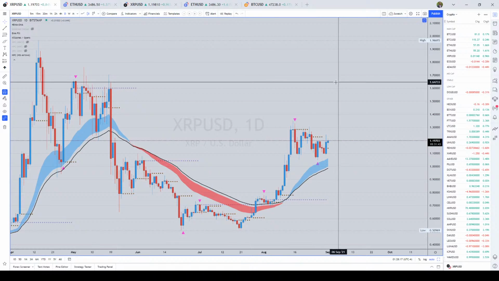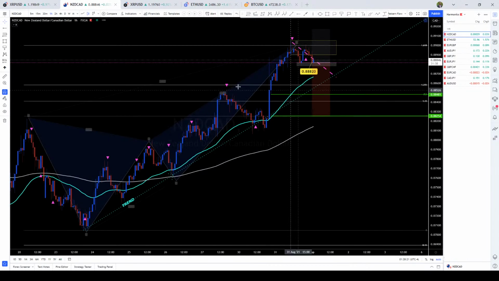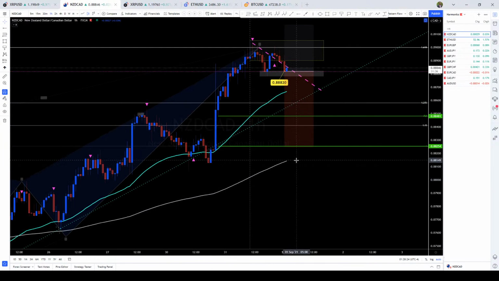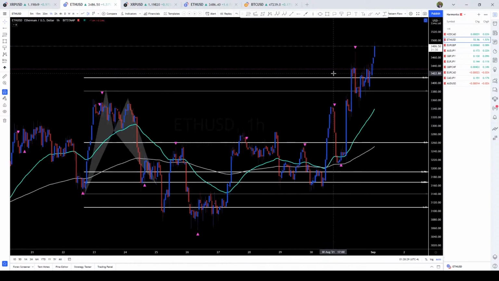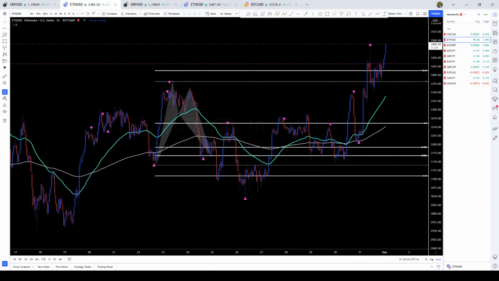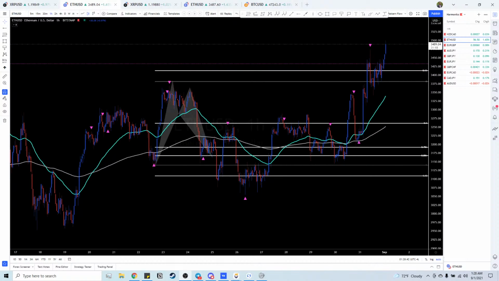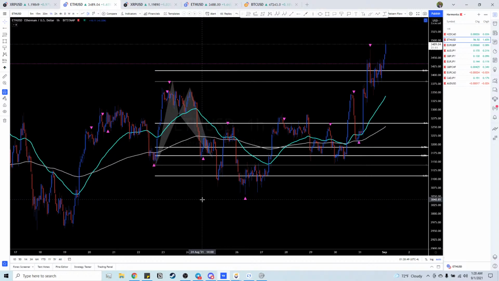I keep getting distracted. So we have like one pattern printed, I'm pretty sure. Okay, that's okay. NZD CAD, which looks like a decent setup. We'll see how it plays out. We still have ETH. I saw ETH in this breakout. That's how I got lost in the sauce. So I'm actually gonna share my full screen back because it was easier to show everything how I would see it. Trading screen. Okay. So we'll keep everything tight.